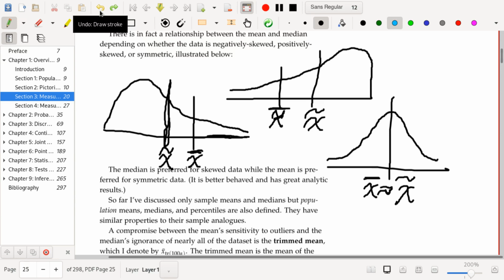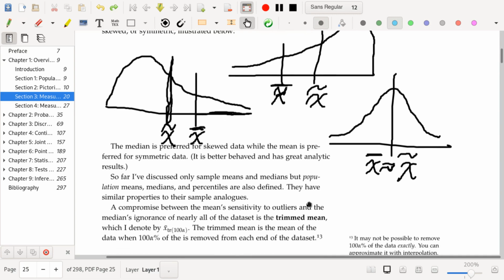Now, there are some exceptions to this, and we'll talk about this when we talk about probability and hypothesis testing. There's notions such as most powerful tests, like if your data set was symmetric and you knew it came from a normal distribution, you should always use the mean, even if what you care about is the median. And the reason why is because for a normal distribution, the two numbers are the same. But we're just going to leave that for now.